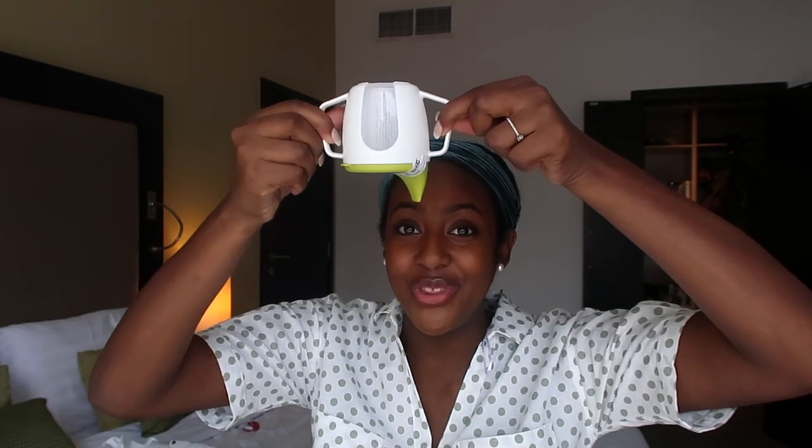I also had one that I got in the IKEA in London as well. So he uses this. The only downside about these cups, especially for a 7-month-old, is this. They do this a lot, okay? So that's the only thing. You have to watch them because all the water can literally just spill all over the floor, all over their clothes, and of course we don't want that. So this is the first item.